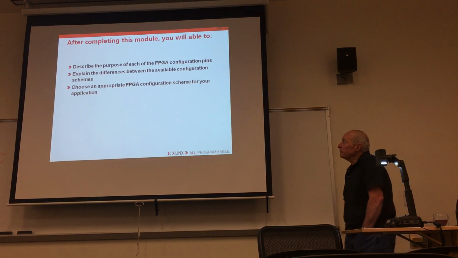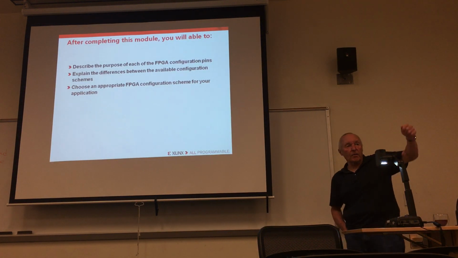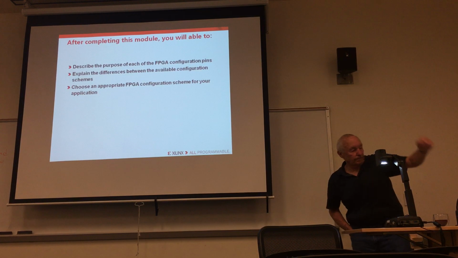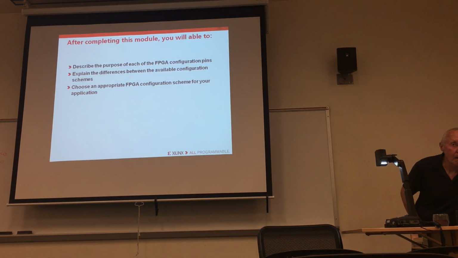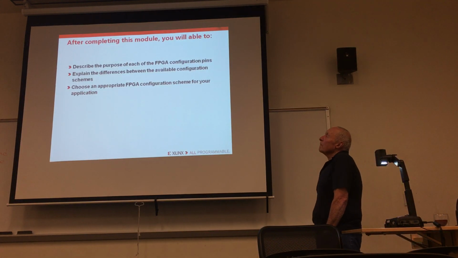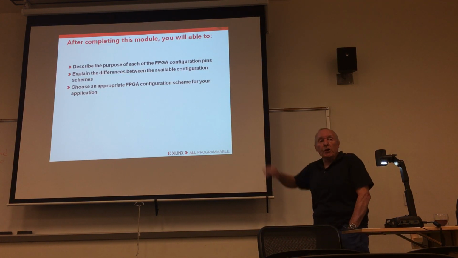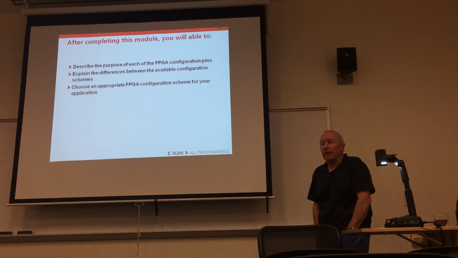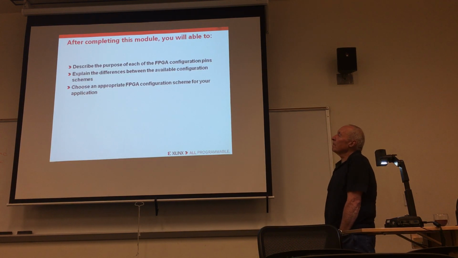After completing this module, you'll be able to describe FPGA configuration pins. This is essential because the configuration process is relatively automatic after the configuration scheme has been selected, and this is done by pulling the configuration mode pins high or low. I'll show you some examples of the mode pins a little bit later on. From this information, you'll be able to choose an appropriate FPGA configuration scheme.